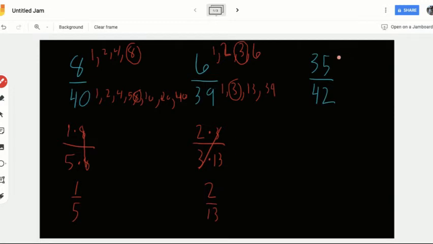Find the factors of 35 and 42. Now I'm going to kind of spitball. I'm not going to draw it out. I'm going to do this part that I've been doing in red in my head. I know that they're both going to have a 7 in common. If I take a 7 out of 35, I'm left with 5. So I divide 35 by 7, and I get 5. Then I divide 42 by 7, I get 6. So I can just reduce that to 5/6. I did the exact same thing I did over here, I just did it in my head. If you're able to do it in your head, you go right ahead. If not, go ahead and write it out. Both methods are perfectly fine.